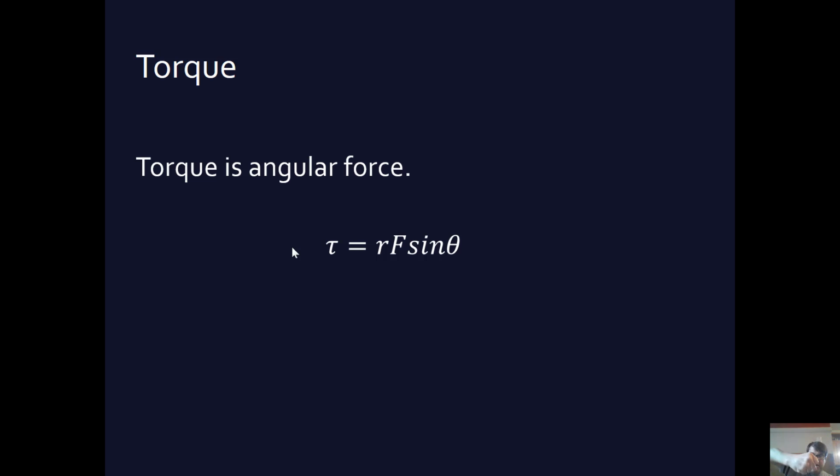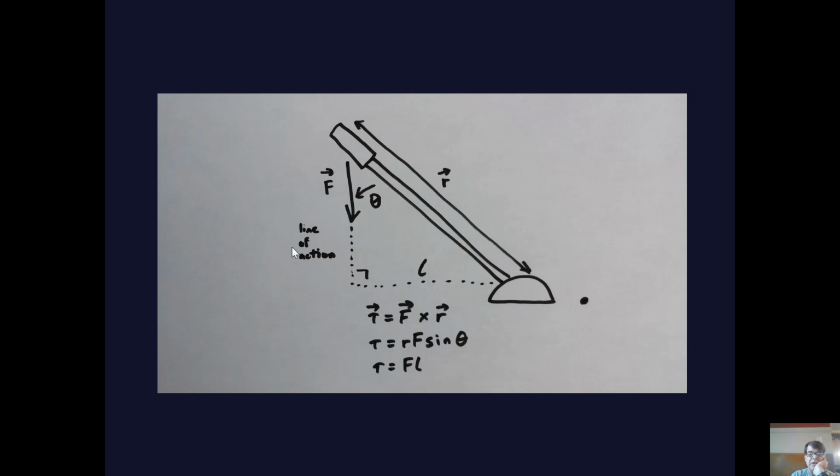But let's say you're doing it at an angle like that. Then the torque is going to be the length of the wrench from the bolt times the force times the sine of the angle that your force is at. So basically, here's a diagram. Let's say I'm trying to pull this lever down, straight down. The torque is going to be the distance from the center point, R, times the force that I'm pulling down with, and then times the sine of this theta. It's called the lever arm, but that's not important right now. This is a slightly more complicated version.